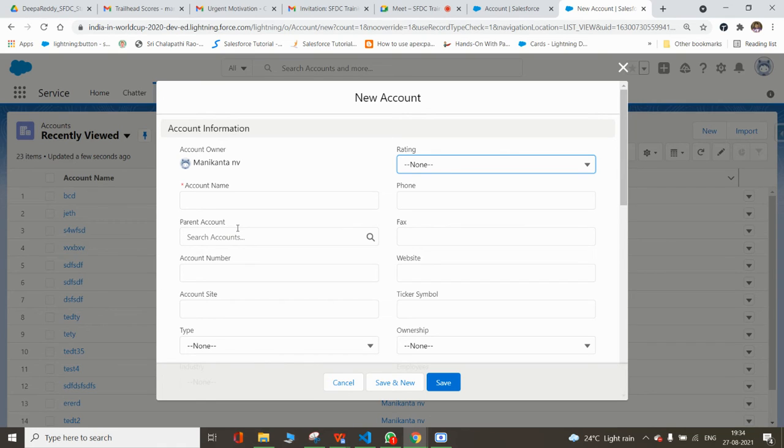I want to track different information for distributor, different information for retailer, different information for wholesaler. So if that is the case, you cannot use a single same set of fields for all the three kinds of people, right? Yes, because you want to show different fields for different purposes.